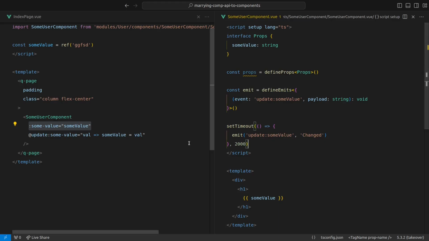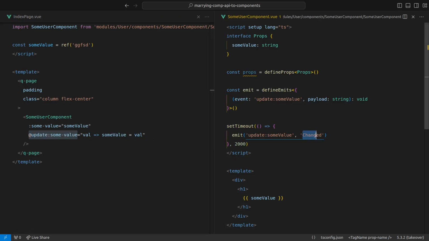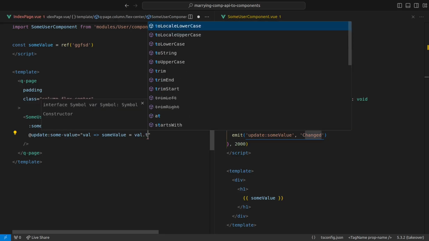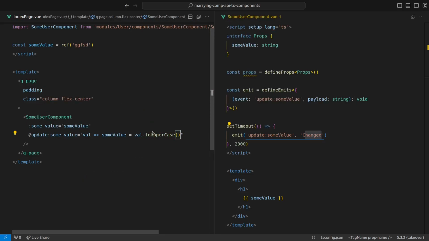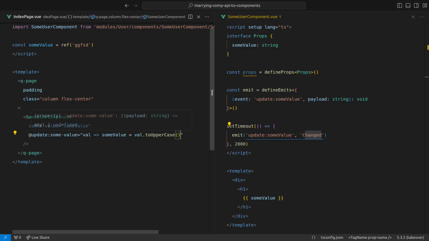Now, one of the cool things is we can actually tap into how this gets changed. So in here, it's got a capital at the start, and then it's all lowercase. And what you might decide to do is make the whole thing capitalized. I can't even remember how to do that, to be honest, but it might be toUpperCase. Yeah, there we go. So now if we refresh the page, 1, 2, it's all uppercased. And that's just a really tiny example of what this architecture gives us.